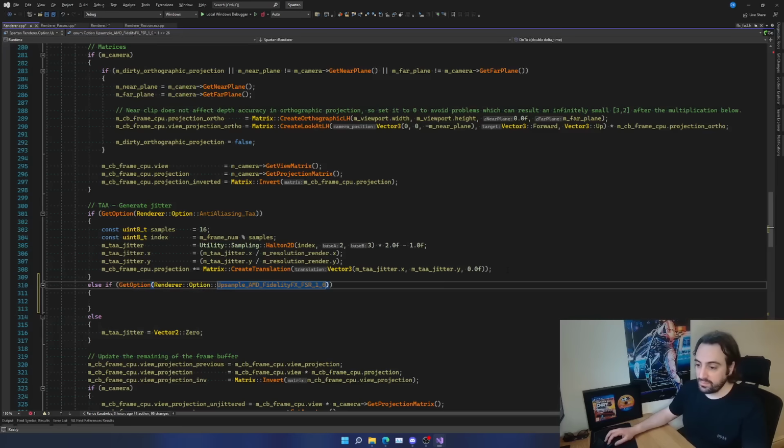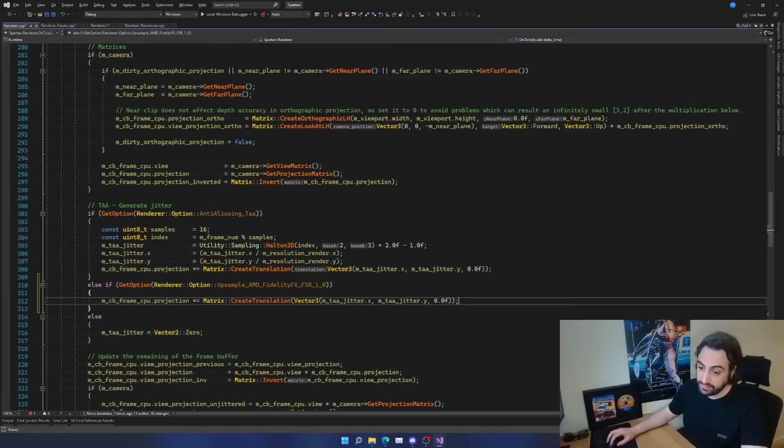So this is the way that I jitter my projection matrix, which is to move it around a little bit. That's what TAA does. We're not going to go into the details about how this works, but basically what I'm doing is I'm taking a jitter and I'm creating a translation matrix, and I apply that, which means I multiply my projection matrix with it.